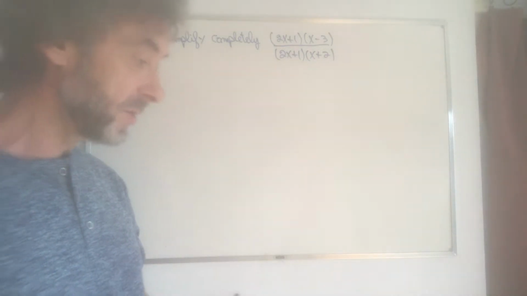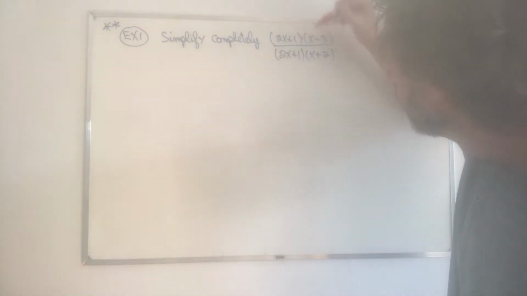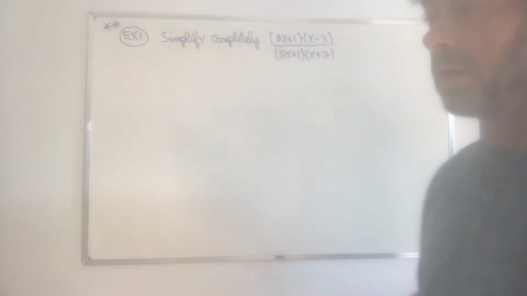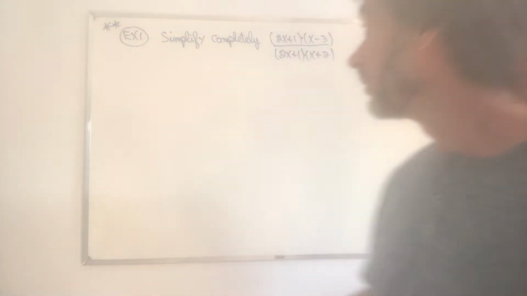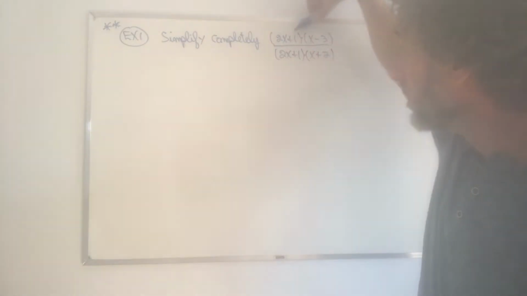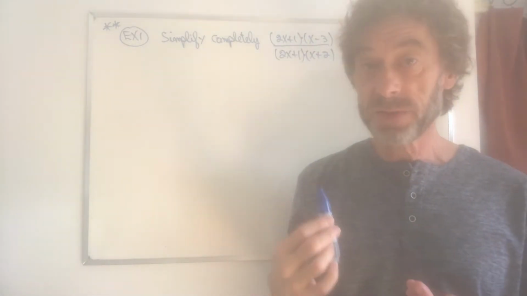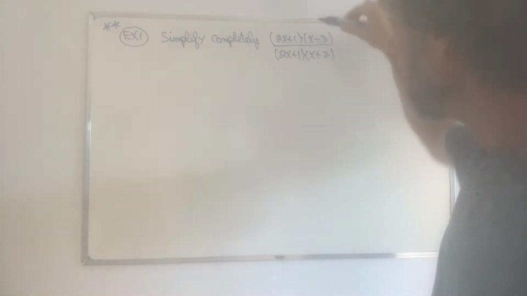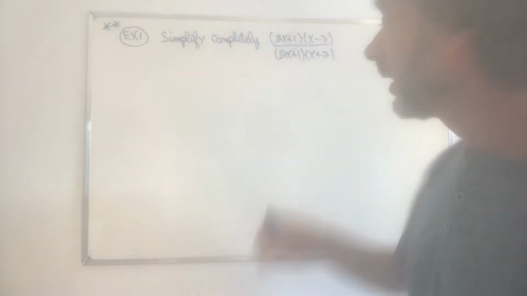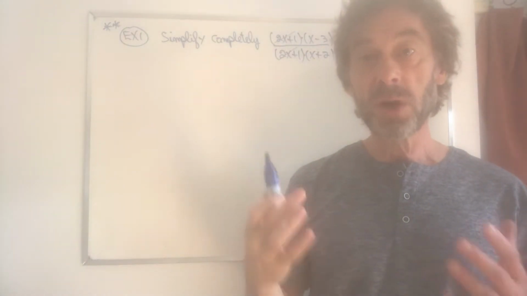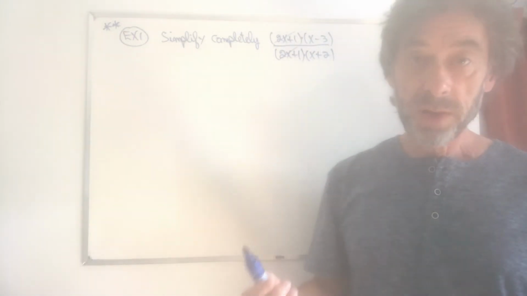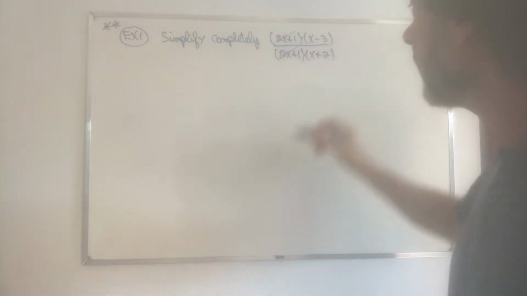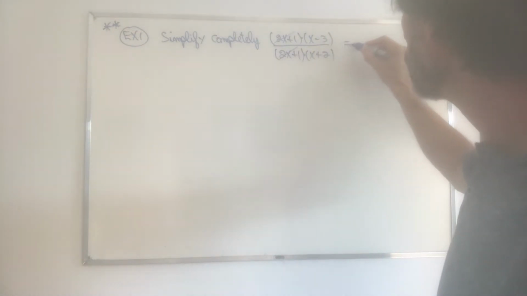So we'd like to simplify this, and we will notice to begin with that there are multiplication signs here and there, right? So what does that allow me to do, those multiplication signs? Well, question, can I cancel 2x plus 1 with 2x plus 1 since they seem to be exactly the same? And the answer is yes, because those 2x plus 1s are multiplied by something that follows. The top one is multiplied by x minus 3, the bottom one is multiplied by x plus 2, so this is actually equal to this.